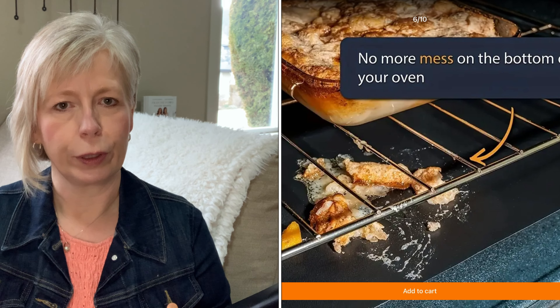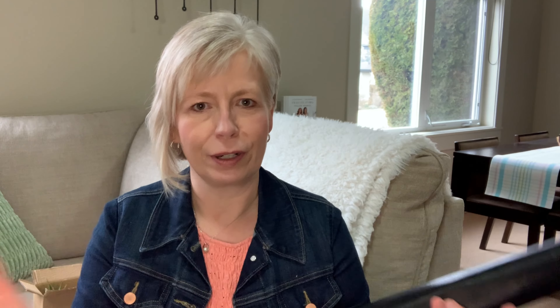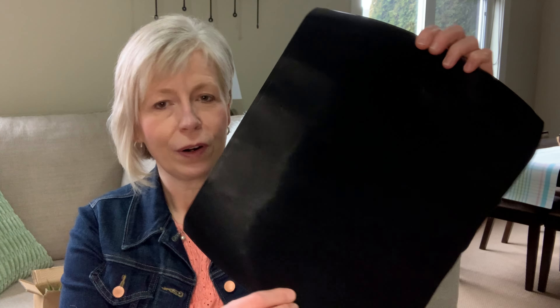I'm going to begin with the kitchen and baking items. First, I have this set of non-stick baking liners or oven liners. I have something similar already, but mine are getting old. You can use these to line the bottom of your oven so that when anything boils over or cheese bubbles, it doesn't get baked on. They're good up to 500 degrees Fahrenheit and super easy to clean. You can also use these to bake on directly.